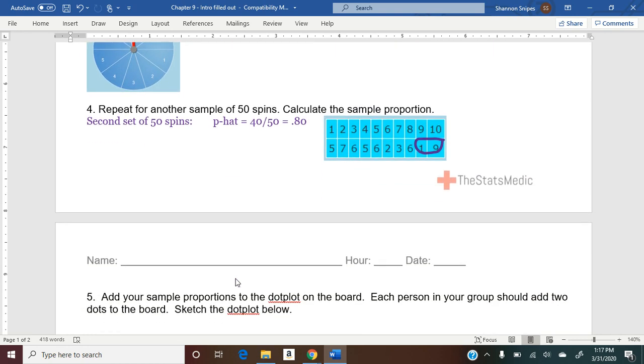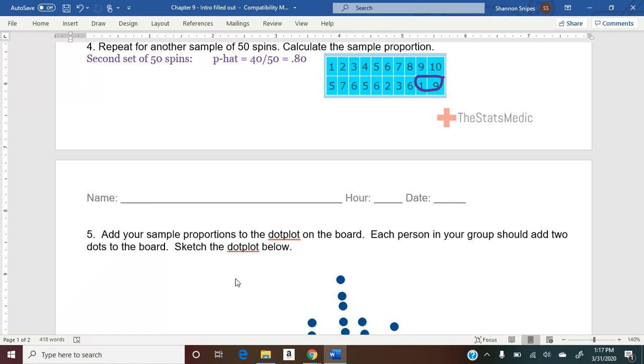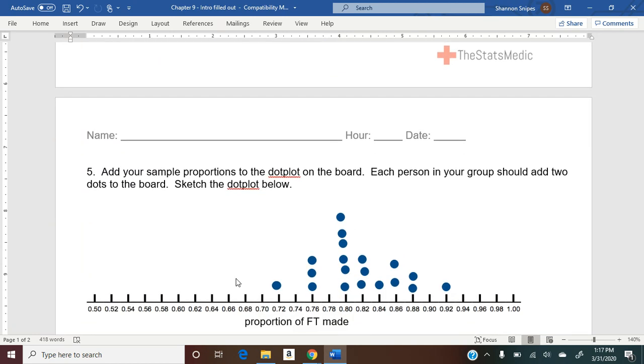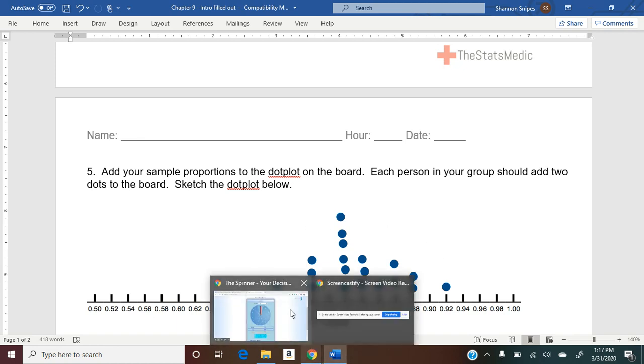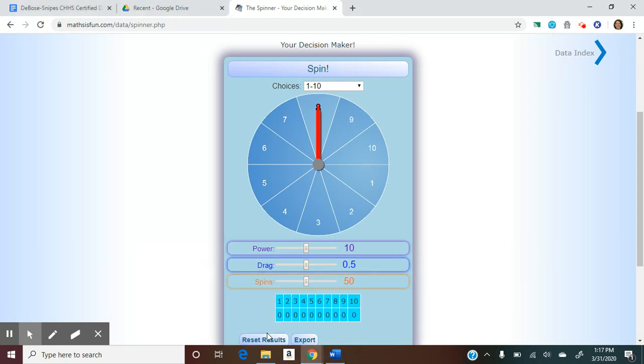If we had been together, we would have all done that, and you would have had a lot of dots. But I did this online spinner that I showed you, and I found these dots, and I have plotted them as we got them. Now, I am going to do one spin to show you how you would have done it if this was you. I have set it to spin 50 times, and it is documenting each and every spin.